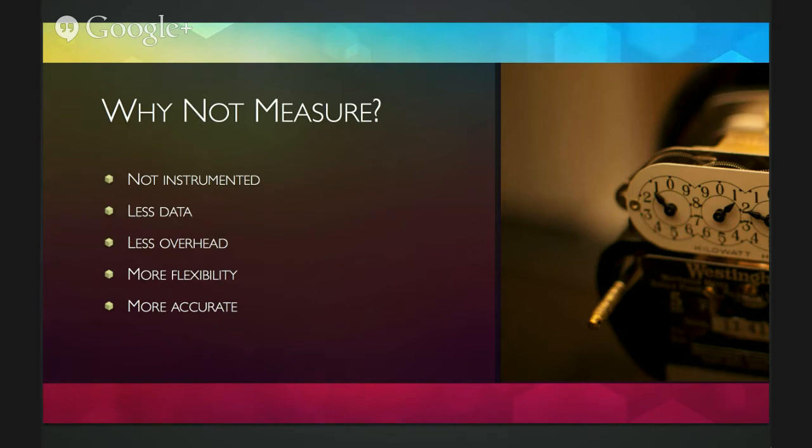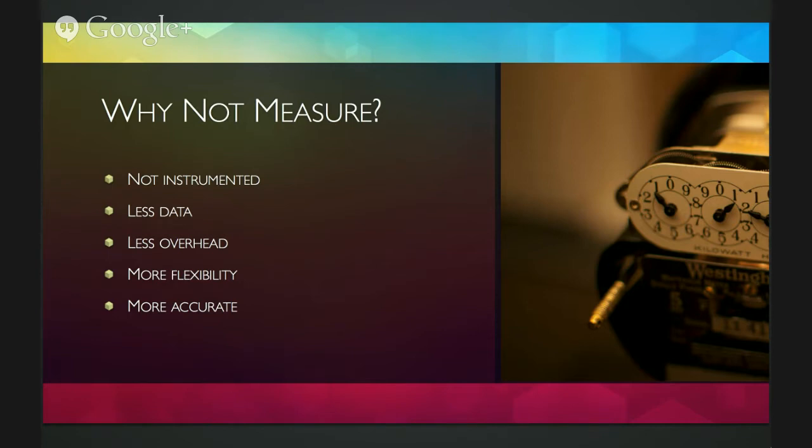It amounts to really high dimensional measurements on queries, and there may be a very high cardinality of queries. Some of our customers only have a couple of hundred distinct types of queries, but some have many millions of distinct types of queries. So we're talking about a metrics explosion here. And that's not only less data for us to measure from customer systems and transmit across the network to our software as a service platform, but it's also a lot less overhead on customer systems. If we were measuring every possible thing of interest at a per query granularity, that would be an enormous amount of overhead on the server itself.